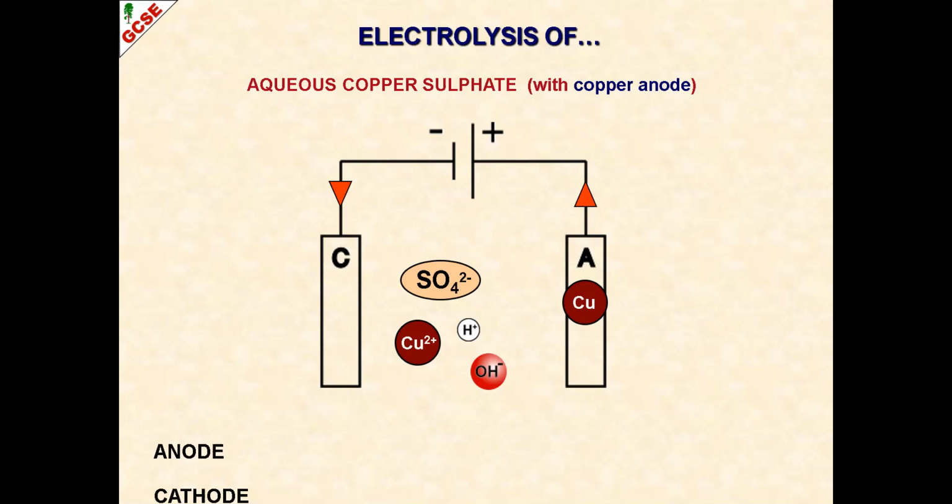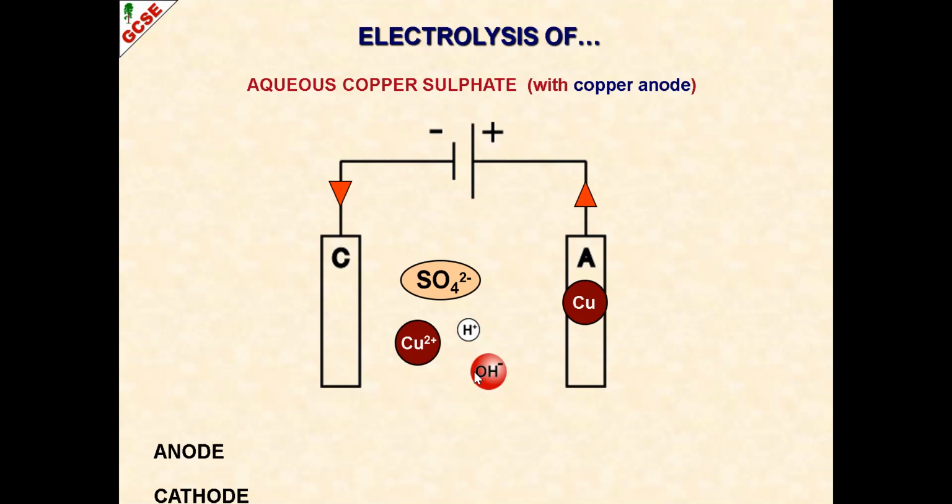So what will be the effect on the cathode? Cathode shrinks? Cathode increases in mass. Oh, sorry, it's the anode. From the anode, copper is converting into ions, so it's decreasing in mass, and these ions are moving to the cathode and forming solid pink copper, so the cathode is increasing in mass.